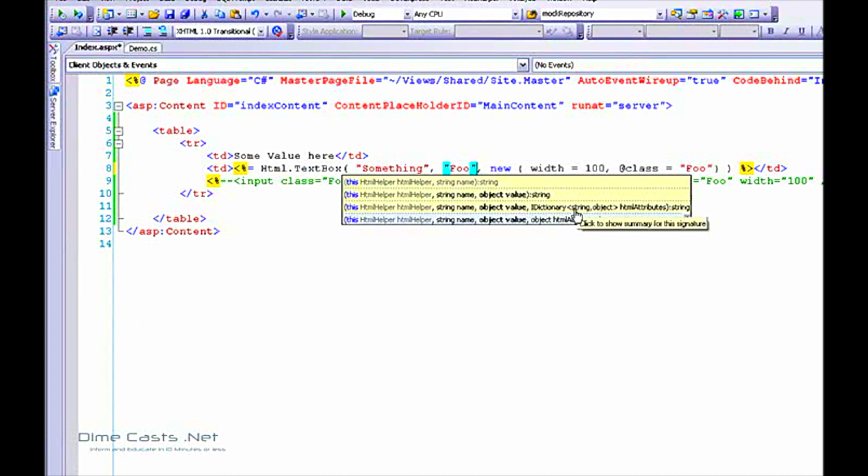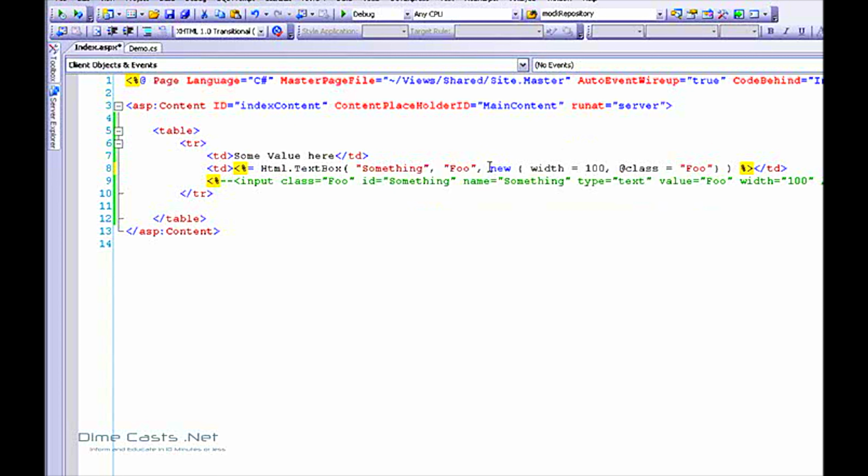Now, why would I want to use an object versus an IDictionary? An IDictionary is not hard to create, but does create multiple lines of code in order to create one. I've got to instantiate the IDictionary. I've got to do Add in order to populate that dictionary. Well, with this overload of object HTML helpers, I can actually create an anonymous type, pass that into it, have it translate the anonymous type into a dictionary for me, and then pass that dictionary along as needed.